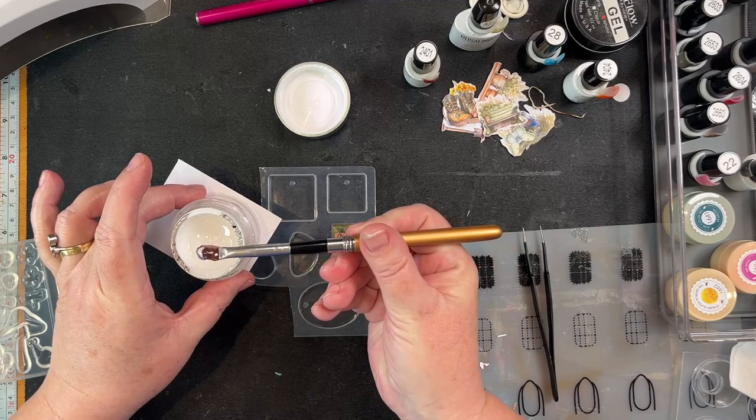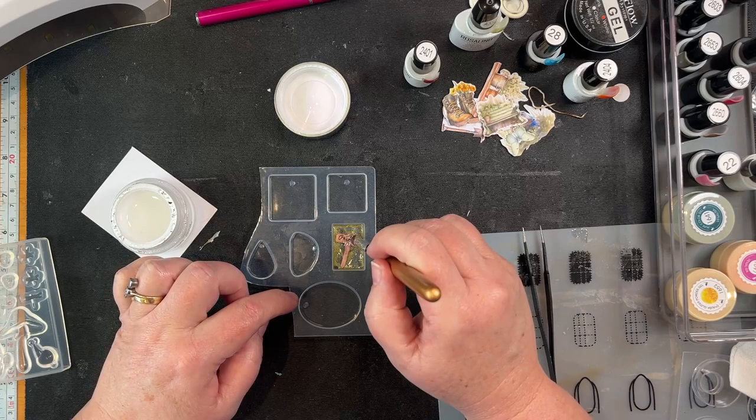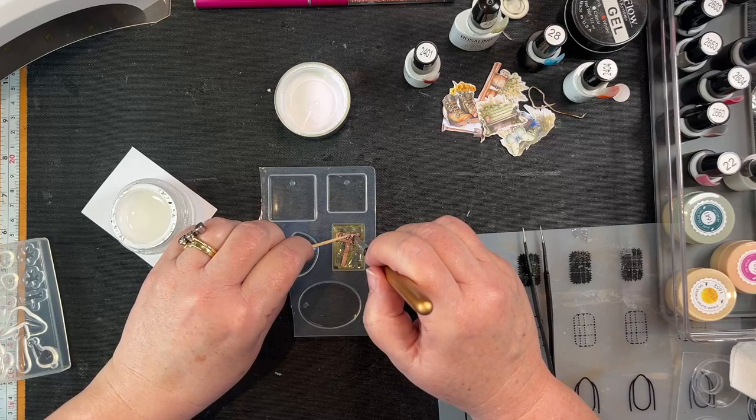Okay, now because I'm not worried about moving the gold around, I am going to just squish this around so we can work a bit faster.